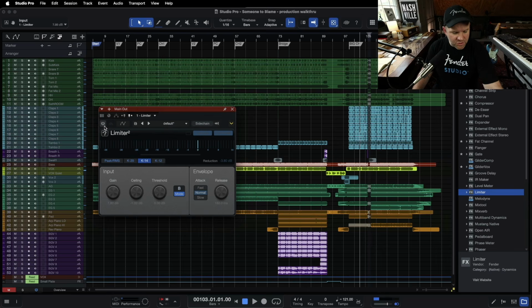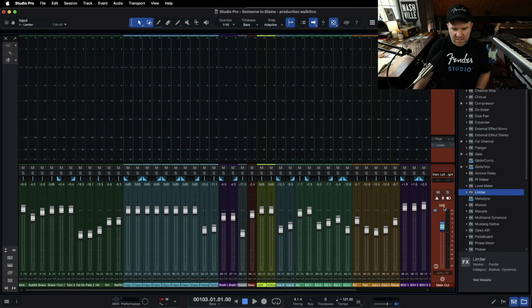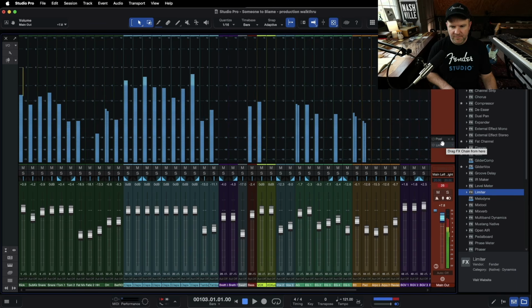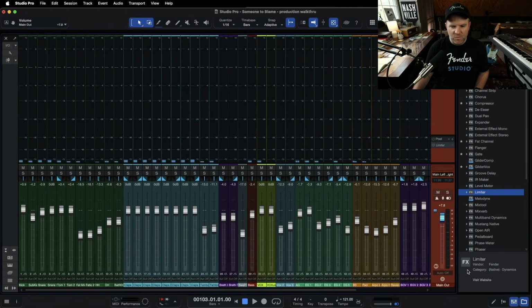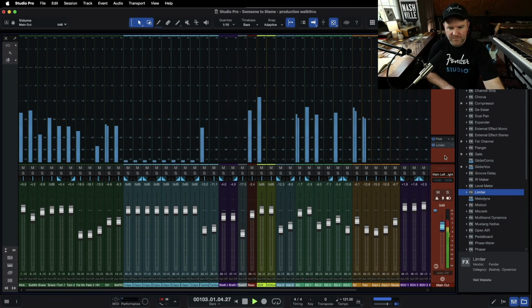So just to demonstrate this a little bit further, I want to show you what would happen if we were just to add 7.8 dB of volume just here on our main output, because that's what we did with the limiter. We just added 7 dB. Let's see what happens. Let's hit play. Oh, it immediately clipped. It didn't take 1 second. That's why we use a limiter, because a limiter allows us to add volume without clipping, and so the net result is this.